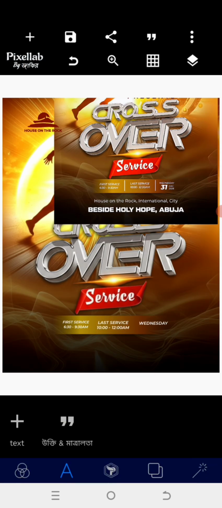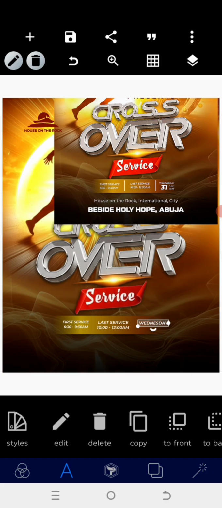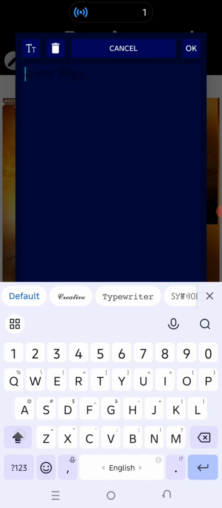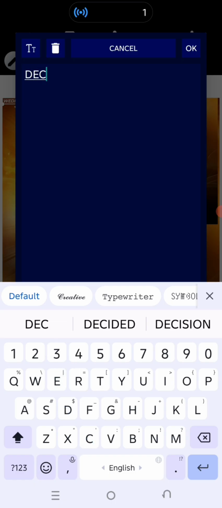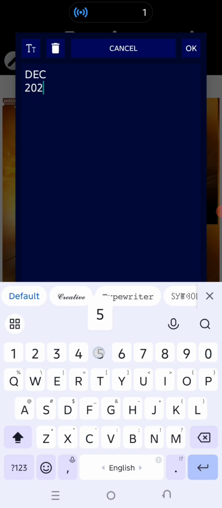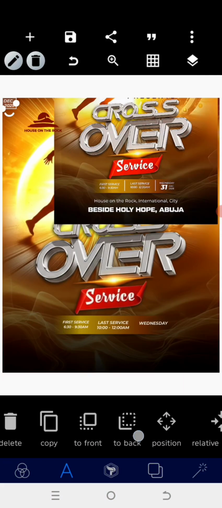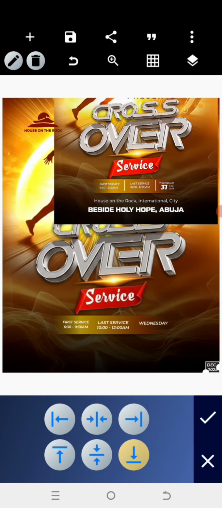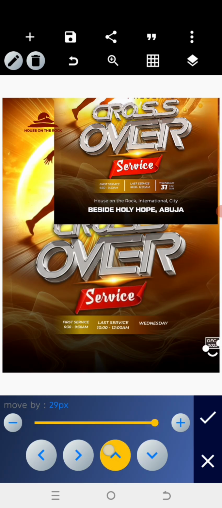After this has been done, we have our December 2025. Put a dot here. Okay, boom. Now use the relative position to quickly place it where it's supposed to be.